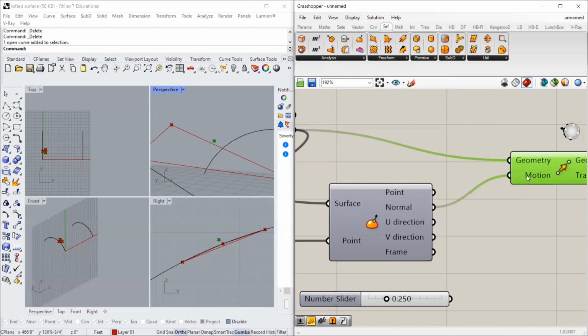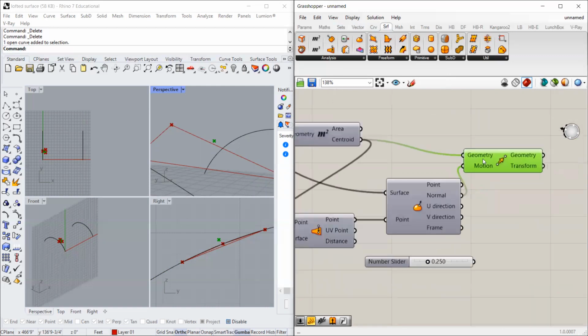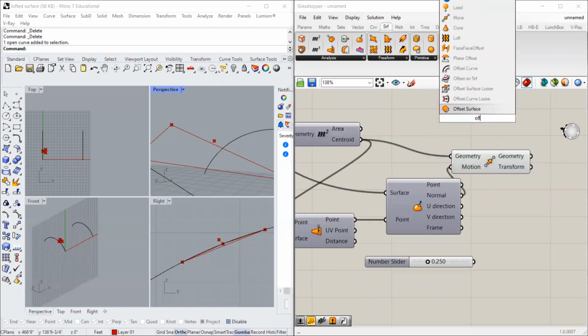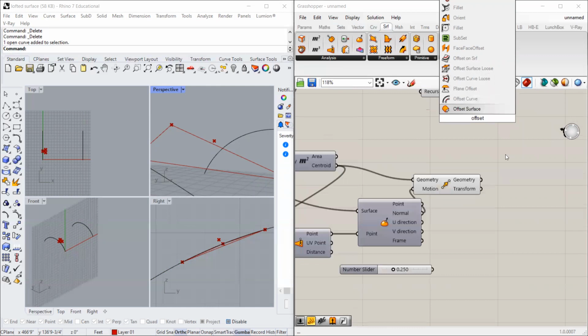Offset, it wouldn't be terrible, or you could, in theory, take this point here and do an offset, or you could do another, I guess. Is there an offset for points?